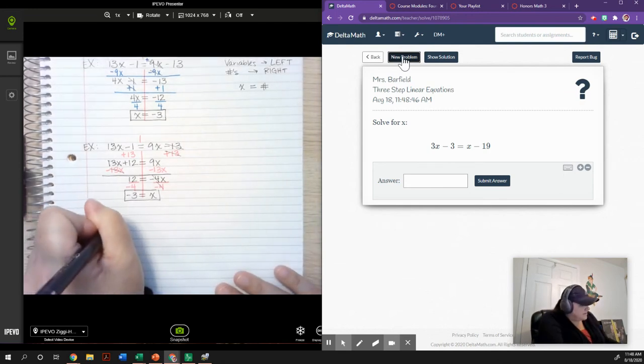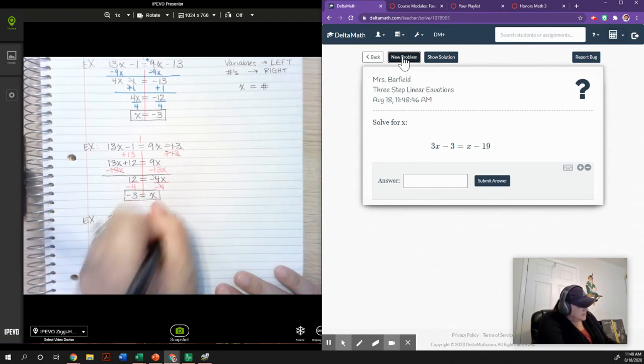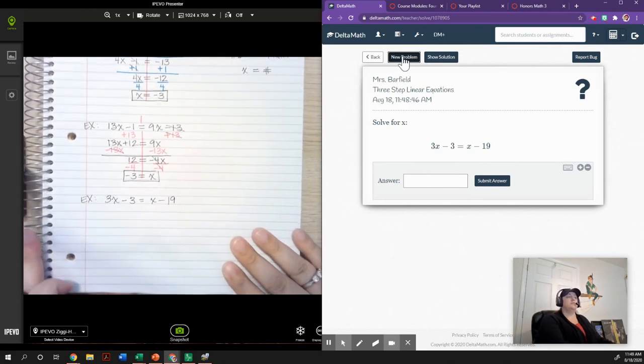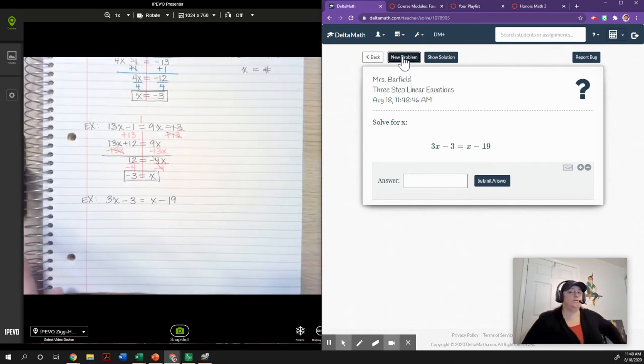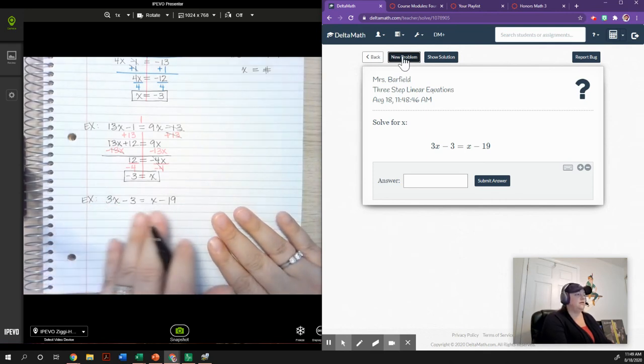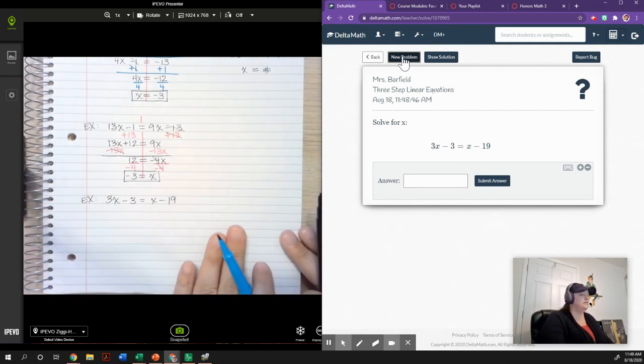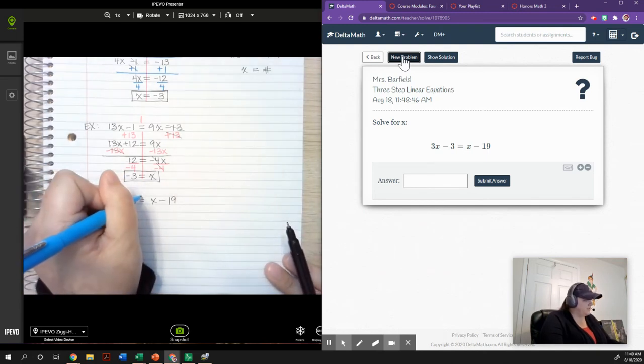So 3x minus 3 equals x minus 19. Okay, so again, more than one approach. Okay, now from now on, I'm going to solve the problems the same way. I'm not going to talk about the other versions, and I'm always going to do the same first step. Okay, so when I have variables on both sides, so I've got an x here and I got an x here, I start with my variables because I'm just like, no, I can't have them everywhere. They need to all be on the same side so I can work with my numbers.